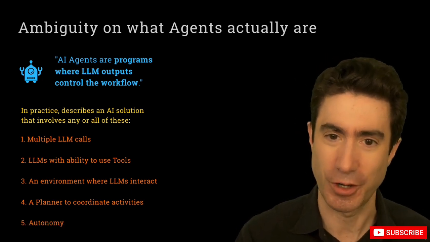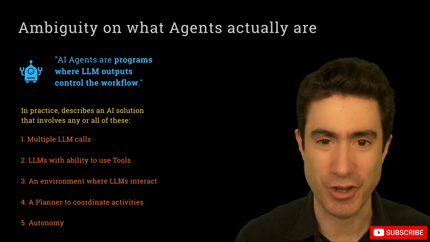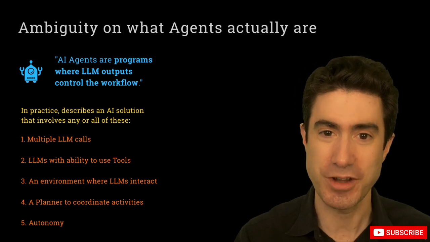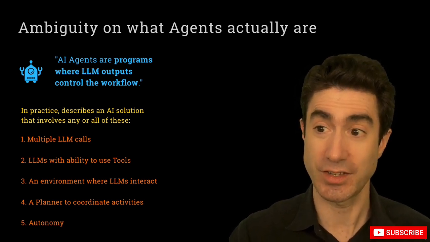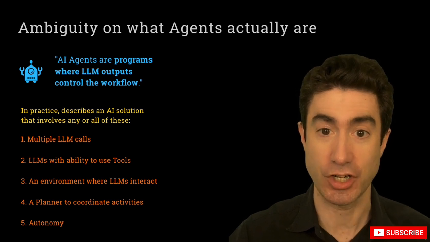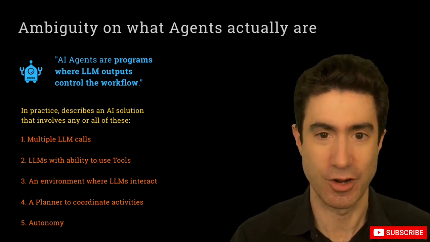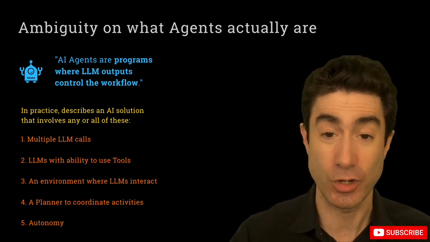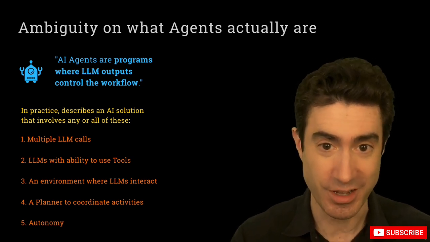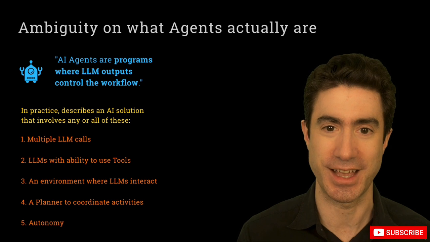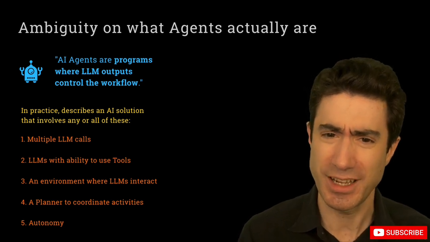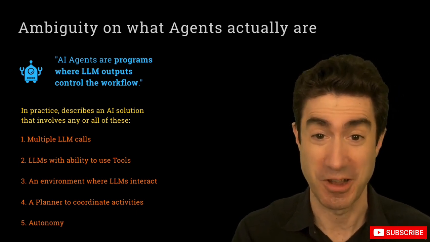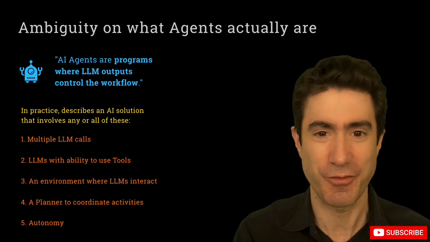But for a lot of people, there's this word autonomy, and that really captures the essence of agentic AI. And this word is saying that we are giving some ability to an LLM to control what order things happen in or what happens, to sort of choose its own adventure in some way. And giving it that autonomy, giving it, if you will, that agency, is one of the ways to define agentic AI. And in some ways that sounds kind of spooky, like what does it mean to have an LLM, a statistical language model that is autonomous? And to be honest, it's just sort of fancy use of language.